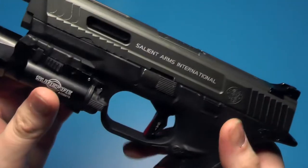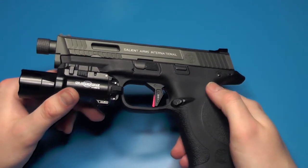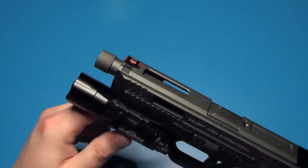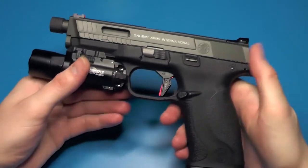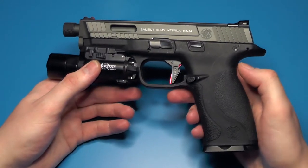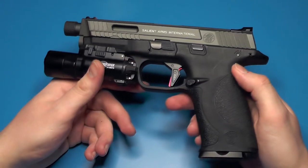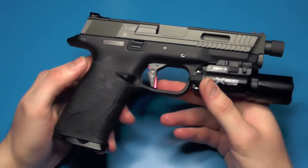I switched out the trigger — I had the silver trigger in there before and switched it out to the red one. Not sure how I feel about that; it's kind of too much candy red for my taste. I wanted it more like a deep racing red, like what's on the fiber optics and the base plate, just to give it a little pop. Overall it looks good, but I'd have to say my dual-tone tan and gray or black M&P looked better. Not that this is bad, but I think the other one was nicer.